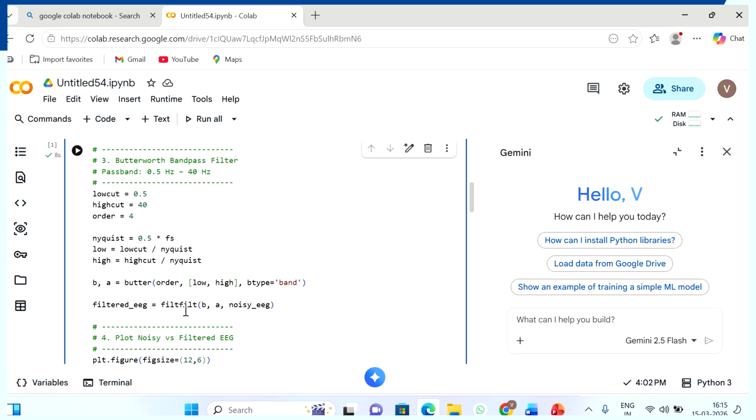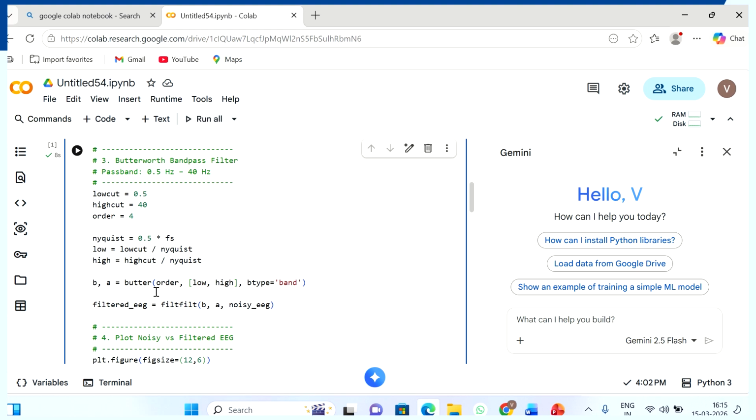This calculation will give you the numerator of the filter coefficients, b, and the denominator of the filter coefficients, a. So the filtering action is nothing but generating the filter coefficients, and these will filter the signal.